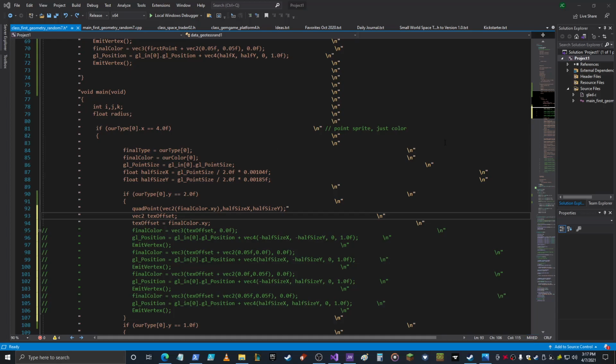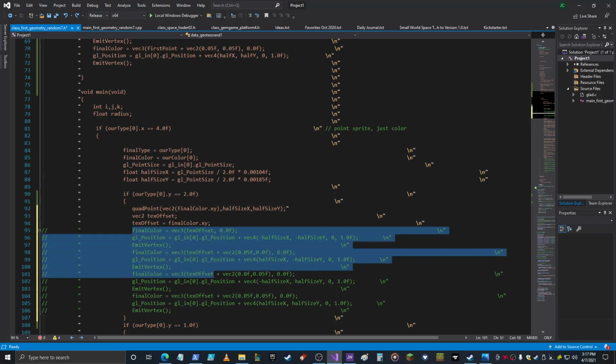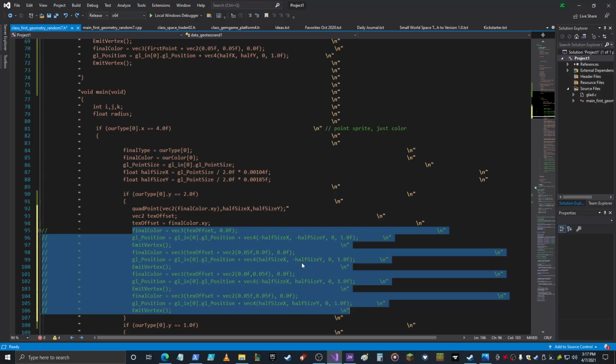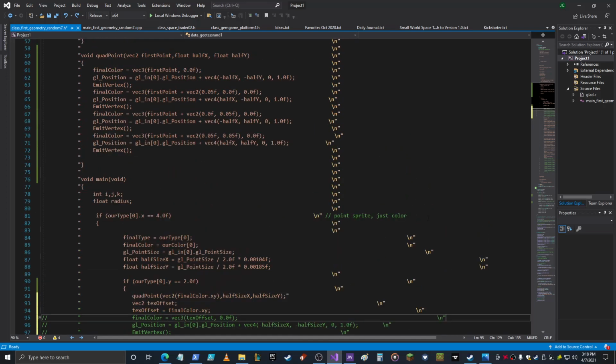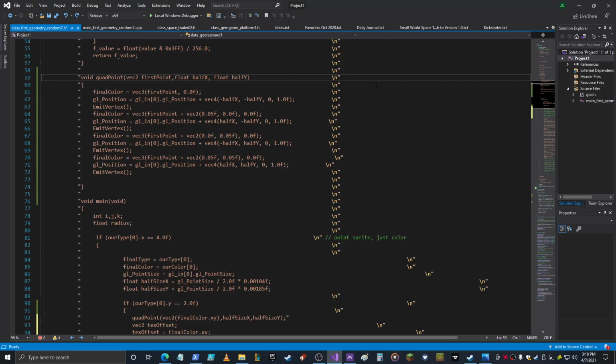Hey everybody, we're kind of branching out here into some new stuff. So what I did was I took my first geometry shader program, and I decided to take this code which was hardwired into the geometry shader, which actually just creates 4 points, and that's basically two triangles, which makes a quad, a square, where I can map a texture onto it. So instead of fooling around with hardwiring in this, and I've been doing the Clash of Code, I decided to make a function to make my life easier because functions are so much better.